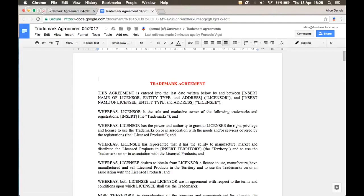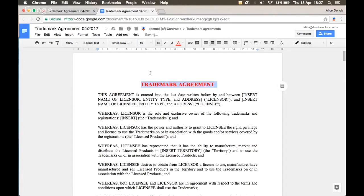Every time the document goes to a different workflow state, it is possible to define what are the permissions that should be applied on the document. A typical use case is that as long as the document is in the draft state, only the document creator can review it and make changes to the document. But as soon as the document's been submitted for approval, then the creator loses edit access and becomes a basic reader, while the person in charge of approving can view and or edit. In that example, we see that Alice is able to make modifications to the document. For instance, you could make the title bigger.